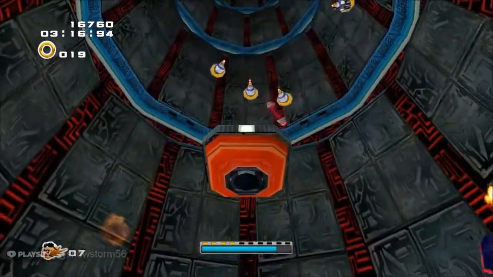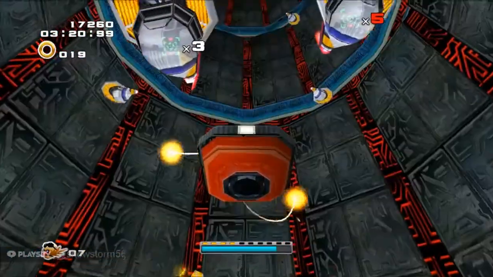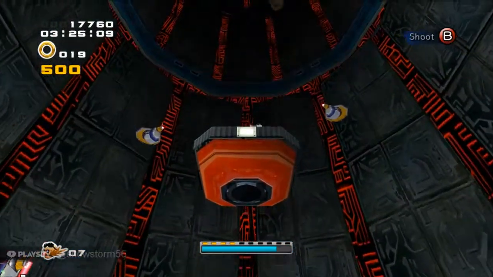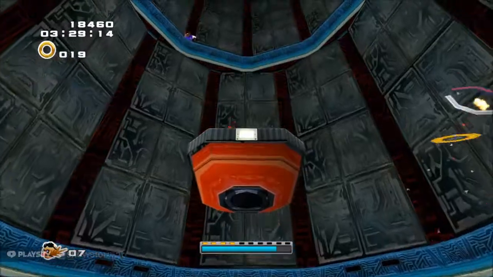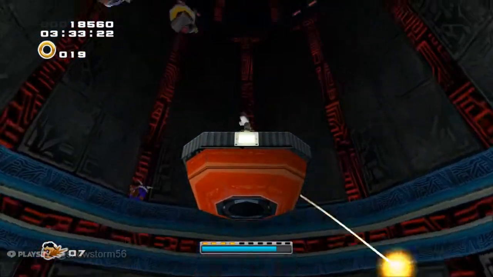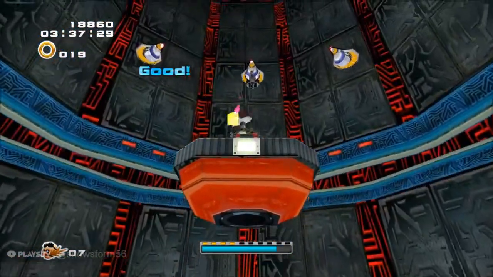Also, why do only some of the Beetle drones have cannons on them? Why don't all of the Beetle drones have cannons on them? I feel like that's a design flaw. A very poor one. Also, if you hold the button too long, it disconnects. Hey look, it's Big again! Can't shoot him. Damn it. I wonder if he has Froggy with him.